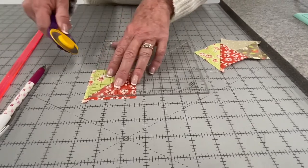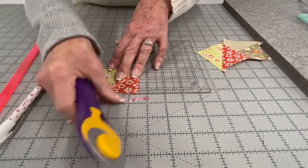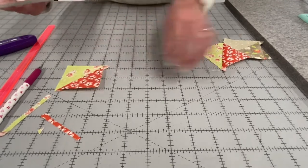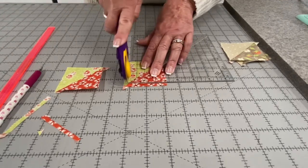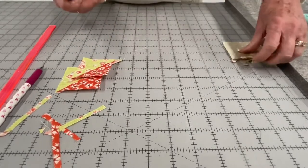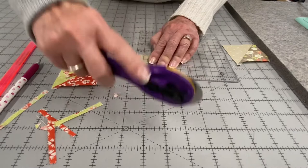So here's my two inch mark — I'm going to do my first cut down this way. You can turn the Block Lock as they show you, but since I'm cutting a lot of them, I do it all on one side first. I just find it a lot easier to handle all my blocks at once. So I have all of them on the deep side first — it's just easier for me.